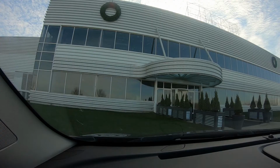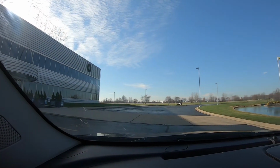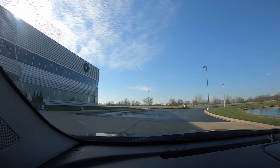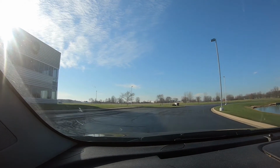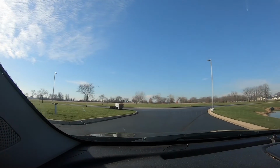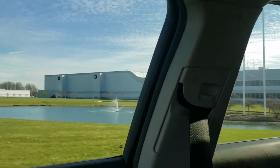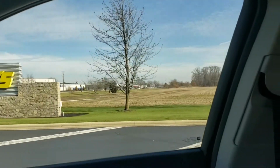All right, so we got the Cool Mom Equinox all loaded up with a bunch of boxes from Jegs. So let's get on the road. We made it back to the shop. Now it's time to put all that stuff together.